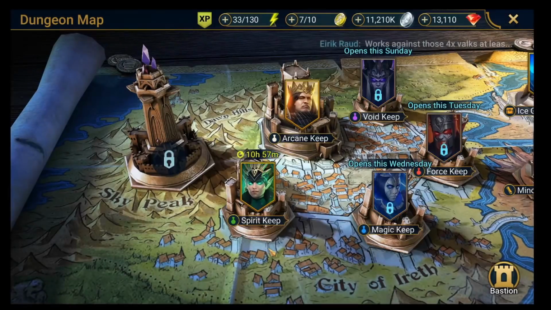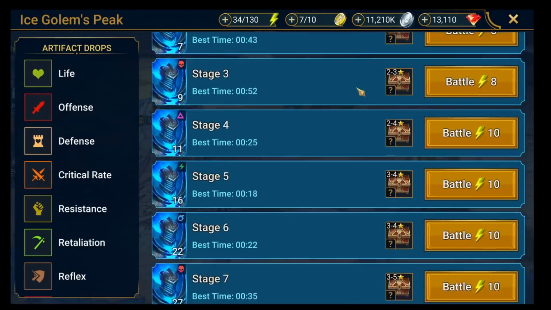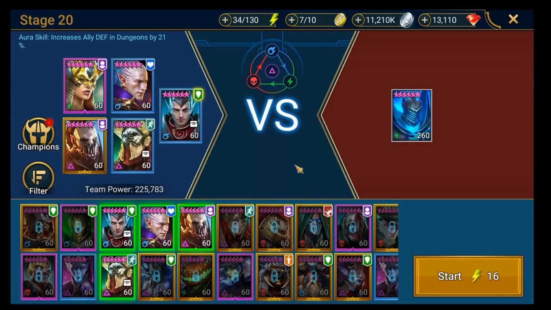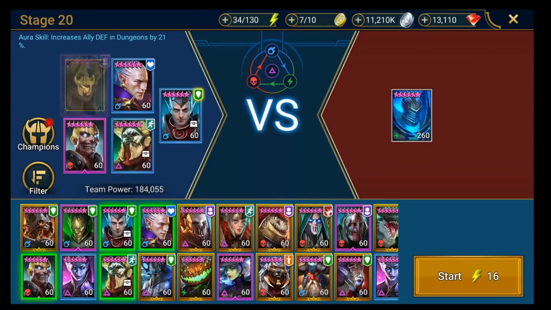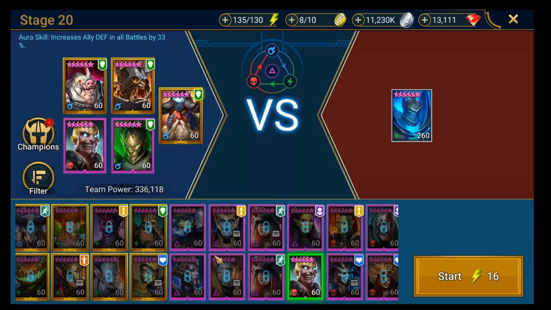So let's move on. Maybe I'll show you Ice Golem. He's pretty helpful in Ice Golem as well. Again, he's the wrong affinity for it, but he can help for this. So let's put in a team that's going to be a bit quicker this time. What I'm going to show you on Ice Golem is what happens if you throw him in with a team of tanks. And when I say tanks, I mean defense-based champions.